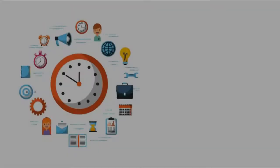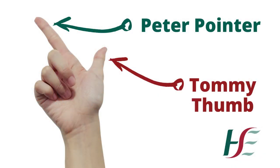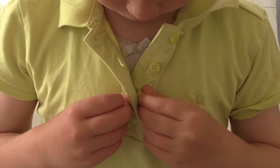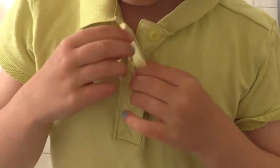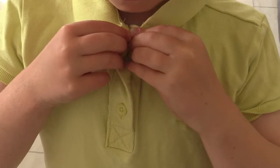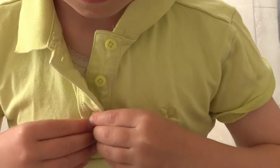When closing your buttons, slow down and take your time. Using your two hands together, get Tommy Thumb and Peter Pointer ready. These two fingers work as a team when we open and close our buttons. Use Tommy Thumb and Peter Pointer to post the button into the hole, and with your other hand, get ready to pull the button through. Start at the bottom — post and pull, post and pull. Top buttons can be tricky and maybe don't need to be closed. When opening your buttons, push the button back into the hole.